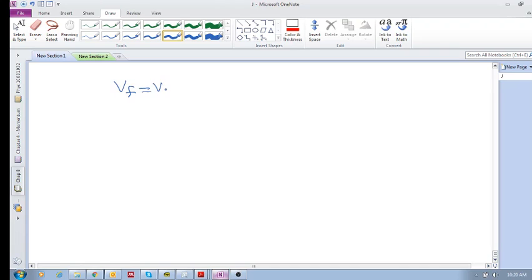Velocity final is velocity initial plus acceleration times time. All of this was for constant acceleration, if you recall. These equations were for constant acceleration. So there's the one. Remember, this is motion along a straight line.